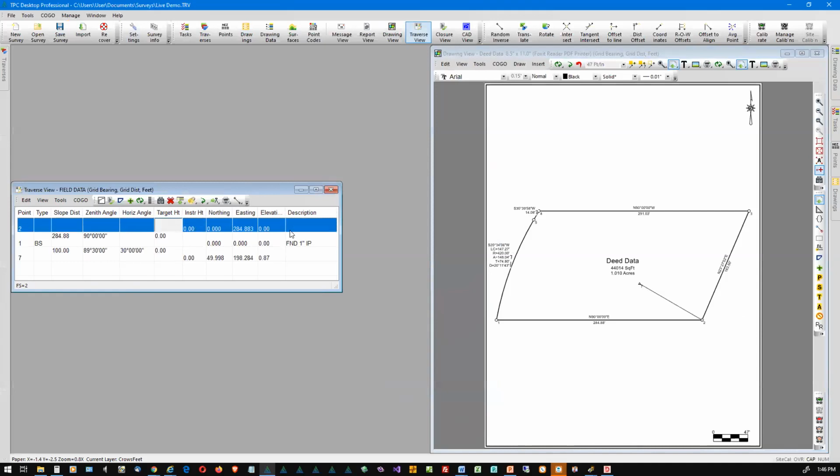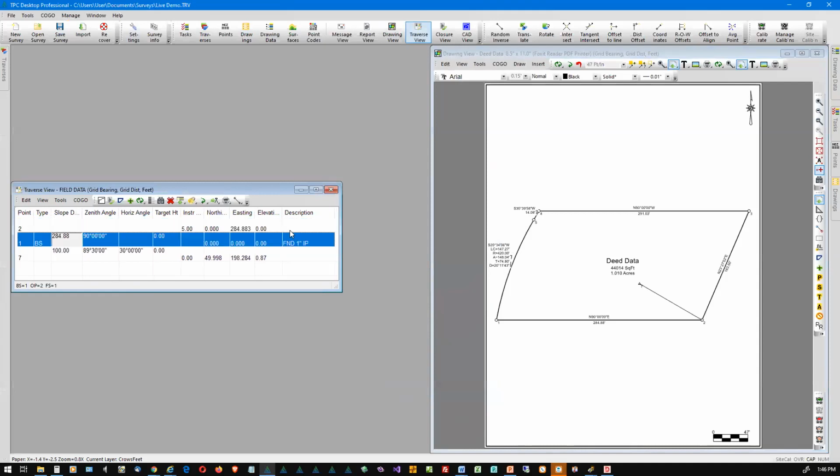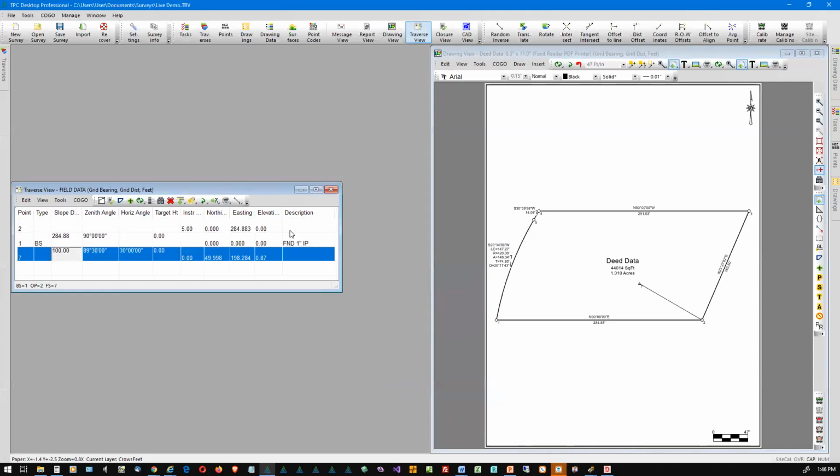My instrument height is 5 feet, so I'm just coming up here under 5 feet on my instrument. My target height is 6 feet here. And then I can tell Traverse PC what this is. Well, this is a BC.